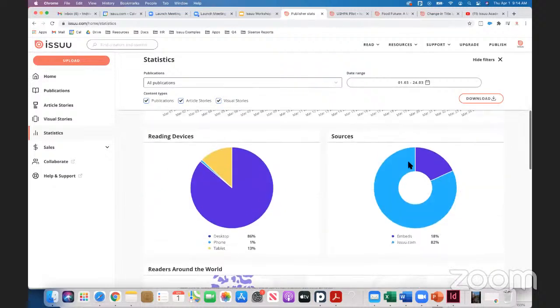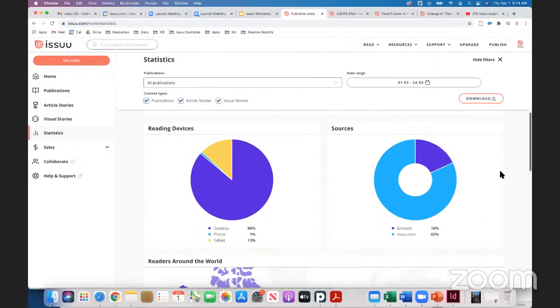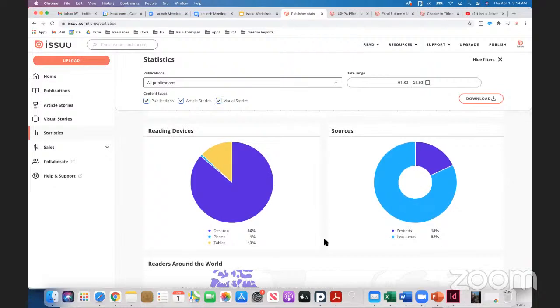And as I'm scrolling down, I could see that on March 24th, my documents had the most engagement, especially for my publications. I had 1 read, respectively, for my article and visual stories. And on my reading devices, I can see that a majority of my readers are being driven from a desktop.